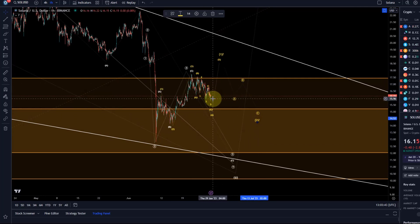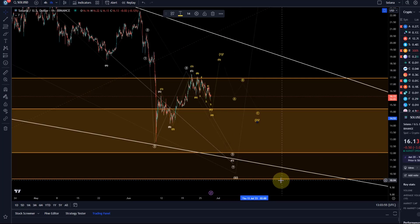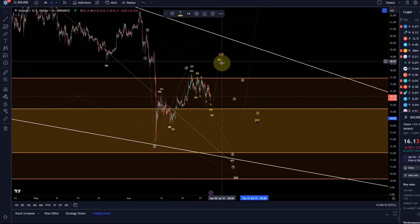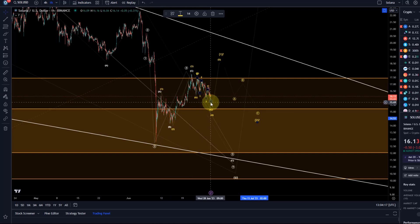Until then, you could say I'm bearish against the $177 level, because obviously it's an ABC top and it could easily make another low in the low $12 region or the $10 level. So $12 and $10 are the next support levels if it goes for another low. But if it breaks above $177, that's pretty much the signal we're waiting for to be more bullish. You can then get a five-wave move up, but only as a leading diagonal, because you have an overlap between yellow wave one and yellow wave four.